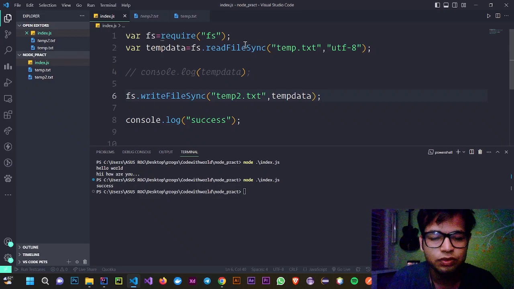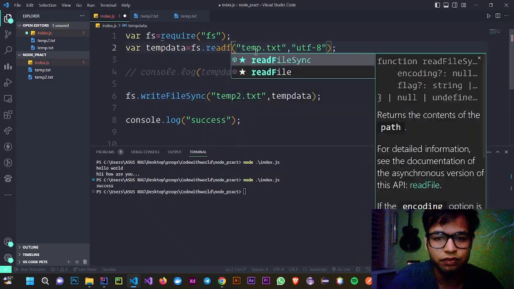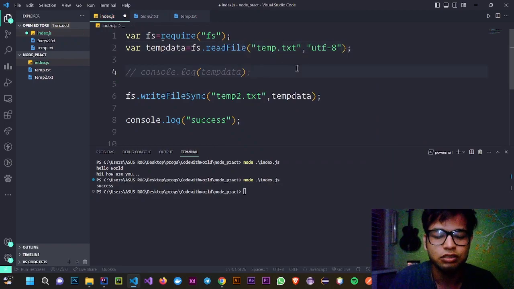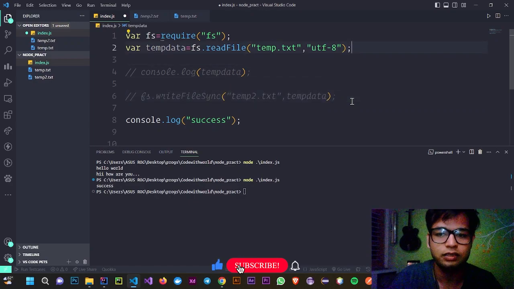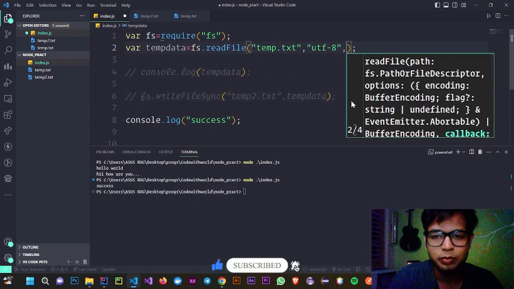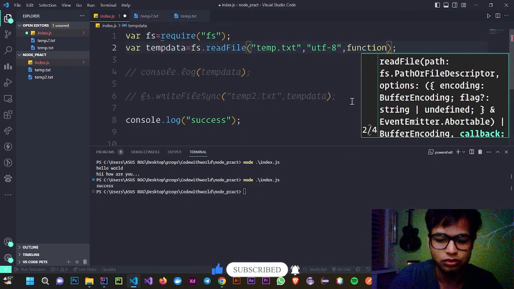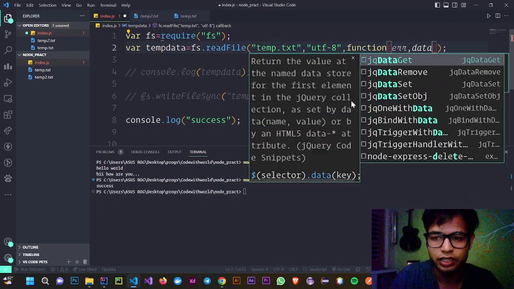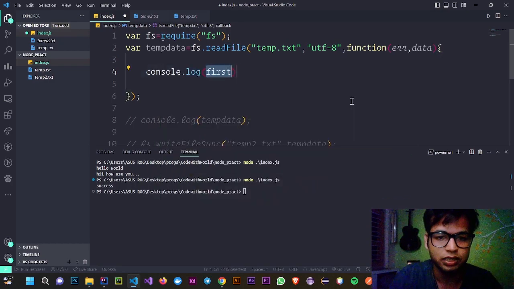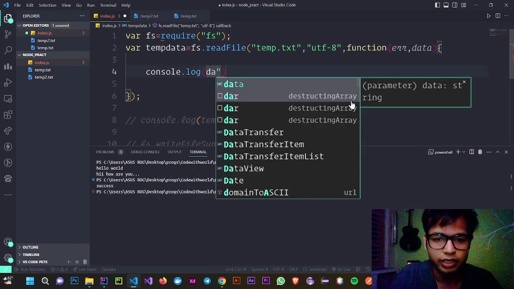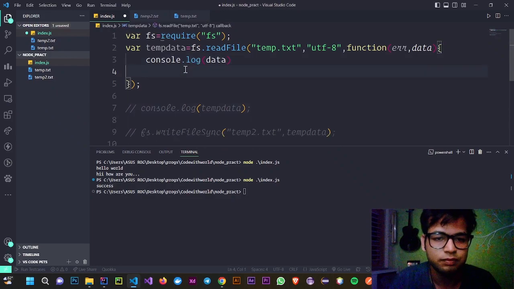To make this code asynchronous, let's just use readFile. This is the asynchronous method, and let me comment out the old one. We have a third parameter here in the asynchronous method, so let's say a function which has error and data, and let me just print the data here.